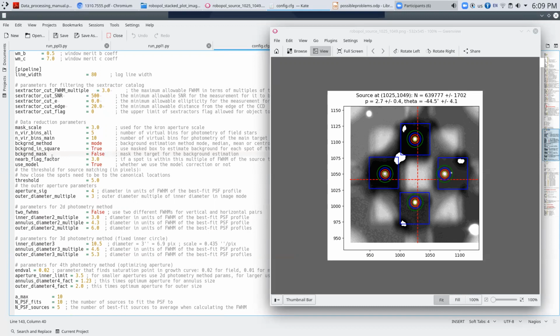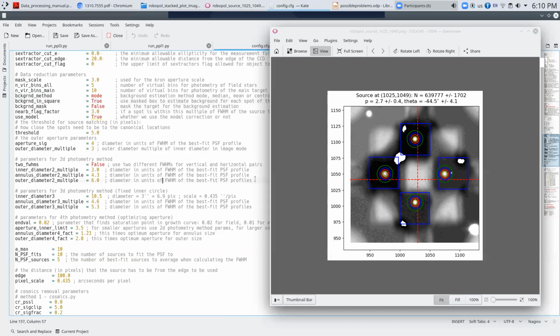This is regulated by the parameter background in square. If it's set to true, we use the entire area of the square. If it's set to false, we will use the space between the blue and the green circles. Okay.